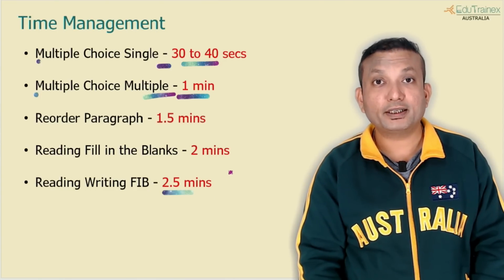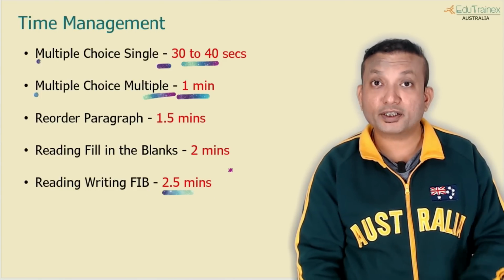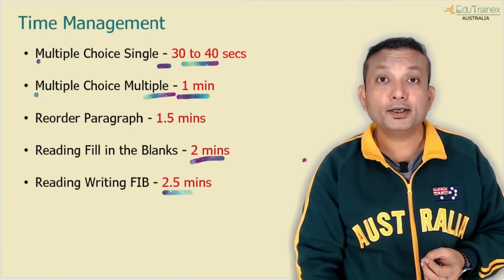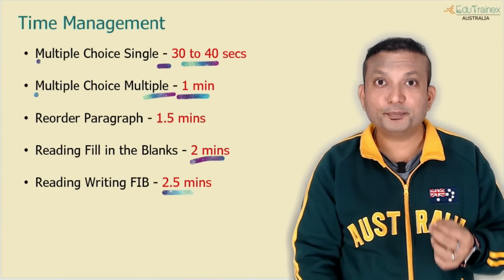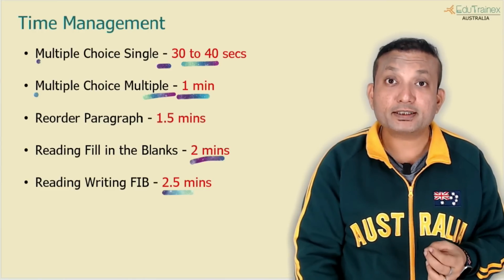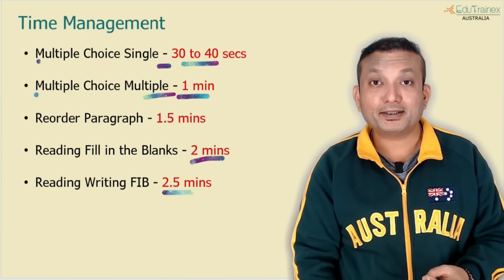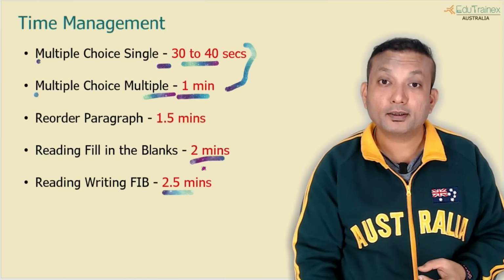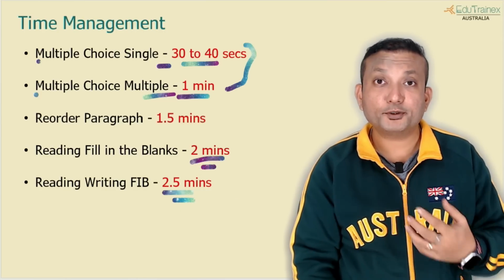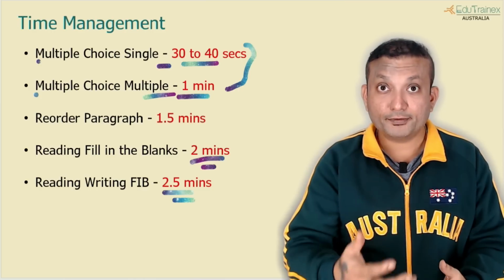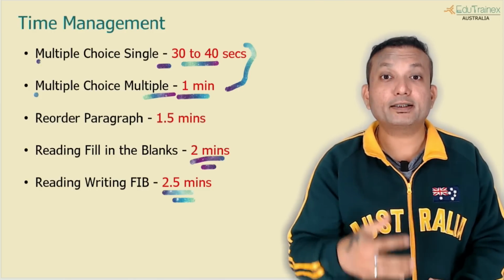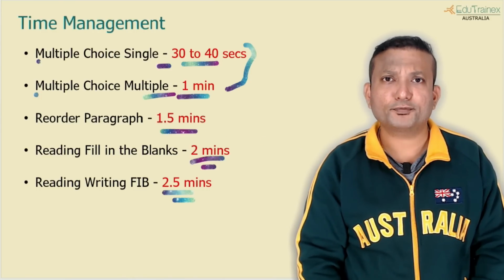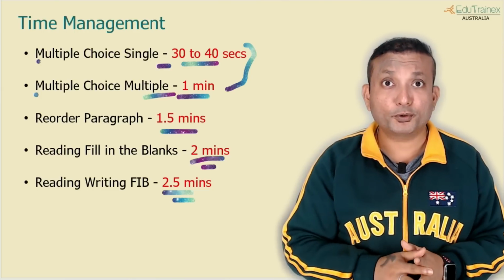Reading and writing most definitely will require 2 to 2.5 minutes because contextual reading understanding is required. Reading, fill in the blanks: if you're confident with the grammar techniques, you will be able to solve it in 2 minutes. But if it is taking 2.5 minutes for you, in that case, you may have to think about what to do with these questions. You may want to skip it. But if you have perfected your grammar techniques and your vocabulary by now, or even starting now, then you can easily solve it in this time, and the remaining 1.5 minutes per question goes to reorder paragraph, equally important. Don't ignore this question.